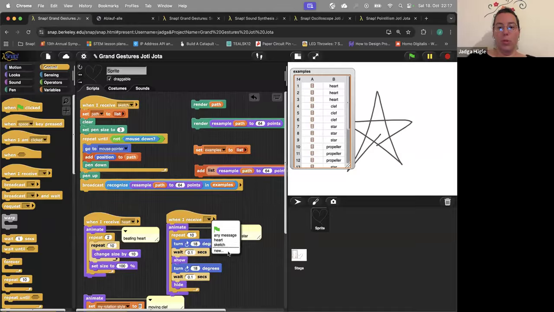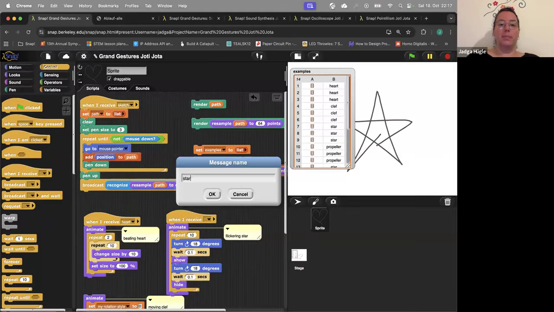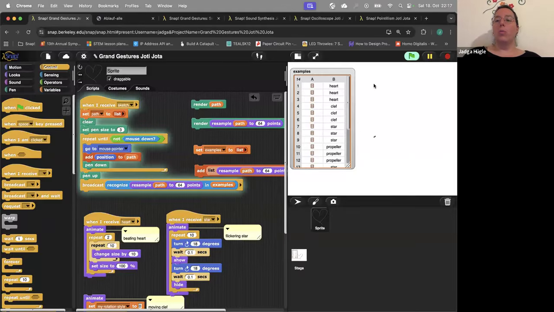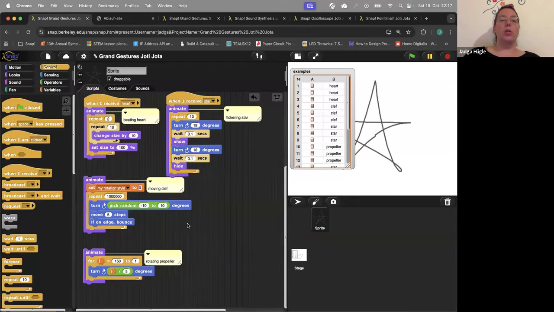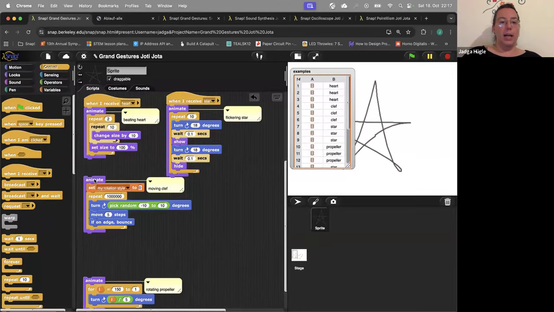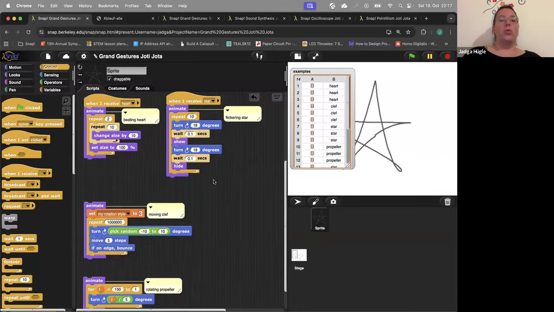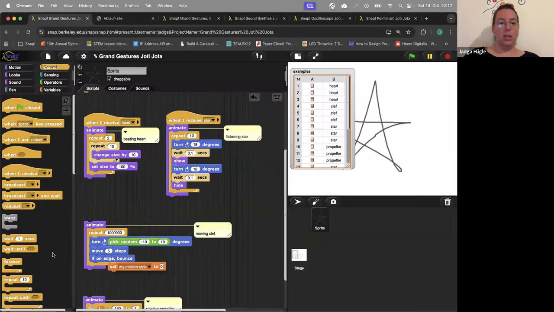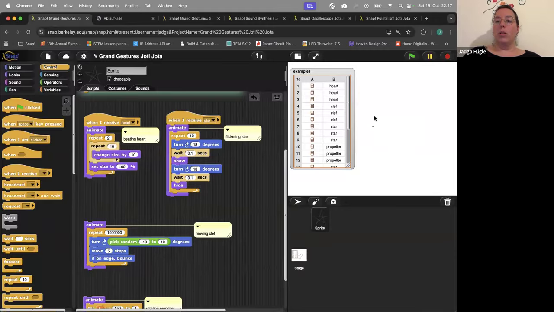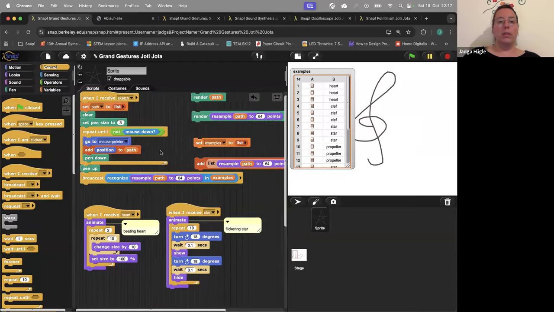When I receive the word star, I now want to trigger the star reaction. That worked too. Okay, when I want to draw the clef, now let me actually take this out again. I wanted to trigger the clef reaction.